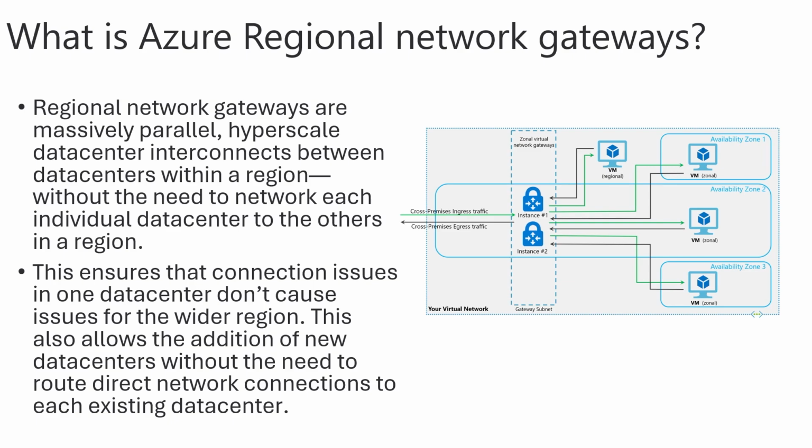Azure Regional Gateways are networking resources within Microsoft that provide connectivity and routing capability between virtual networks and on-premises networks in a specific Azure region. They act as a gateway to facilitate secure and reliable communication between the different networks. Regional network gateways are typically used in scenarios where you need to establish communication between an Azure Virtual Network and an on-premises network.